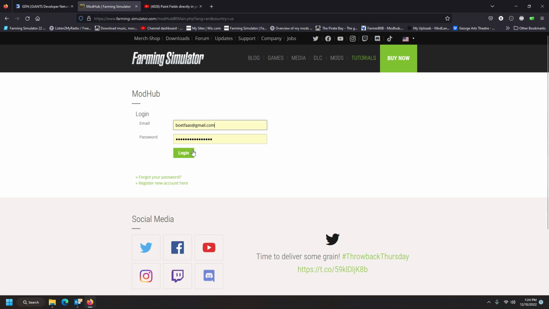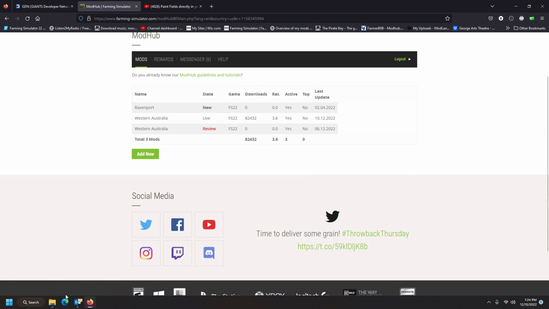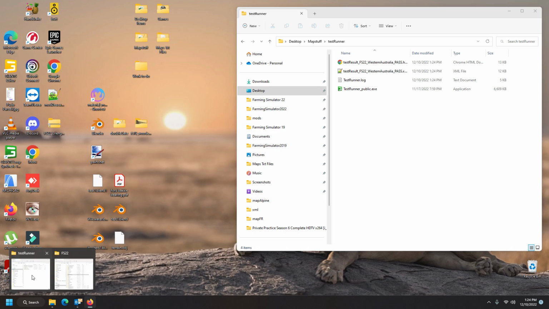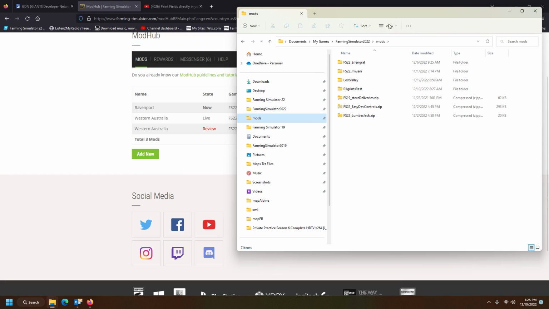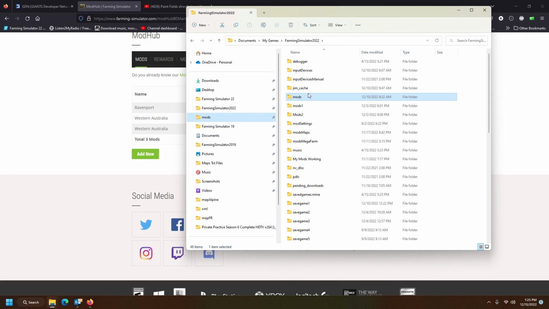Alright, so I'm going to just log into my account here at Modhub and have a look. So how to add a mod? I actually want to upload my wild map. I'll quickly show you the process in doing that, then we can all together do it in the same breath. So I'll show you how to upload the wild map, or your map. I'll do one of mine. Mods, it's in mods 1 now.